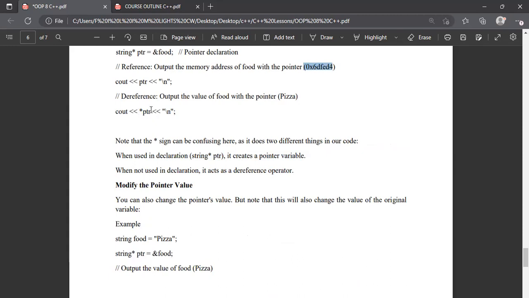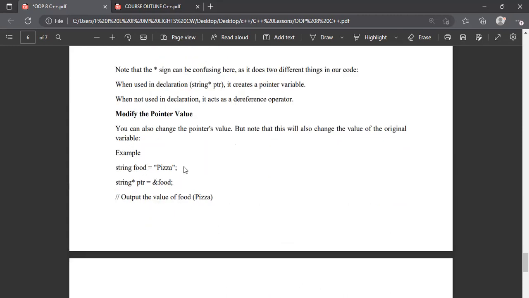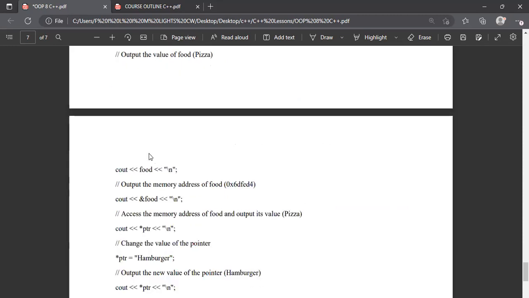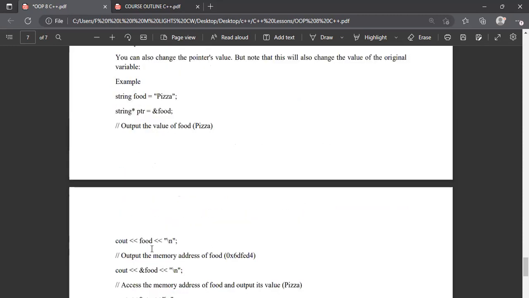Using the dereference, it is possible to manipulate or modify data in memory because you have access to memory using this declaration. So for example, we have food. I'm sure you understand this part because we have been learning this code all along. When we print out food, what we get is pizza.